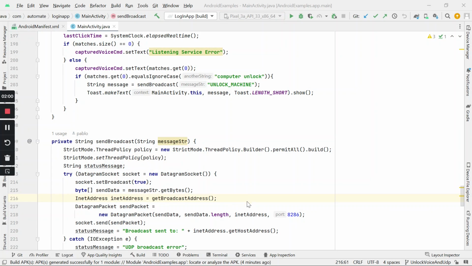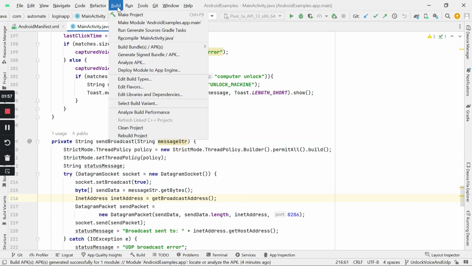Finally, we can compile and send the file to our phone or tablet like this.